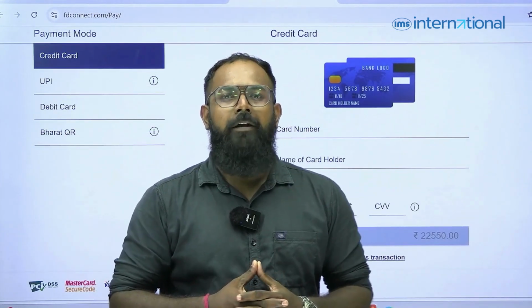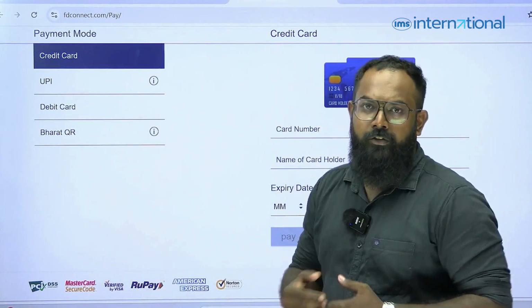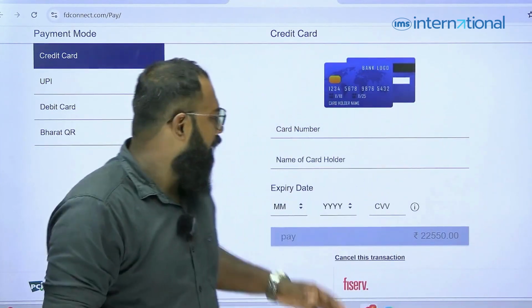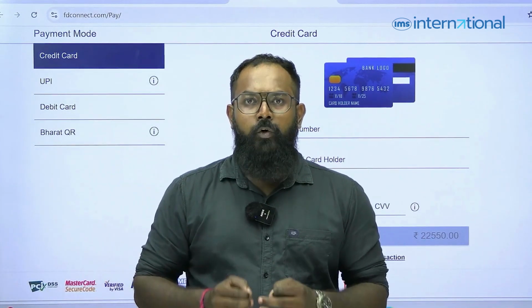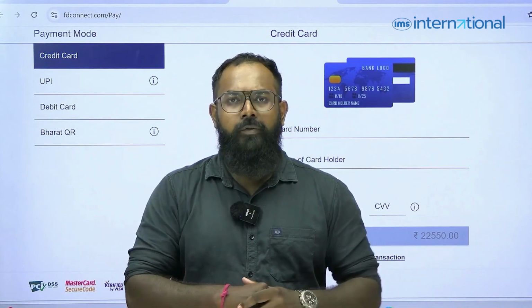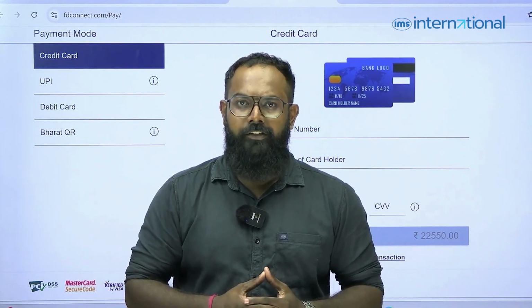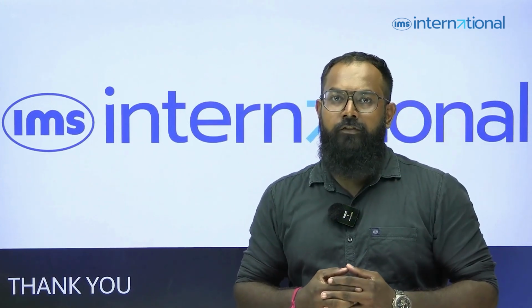Now let's go ahead with the payment process. These are 4 different convenient payment methods which you can use for the payment. Select any of them, enter your card details and click on the pay button. Once you pay, you will receive a confirmation email in your registered email address, which will contain all the test related information. So that's how you create your account on the ETS website and you register for the GRE General test.